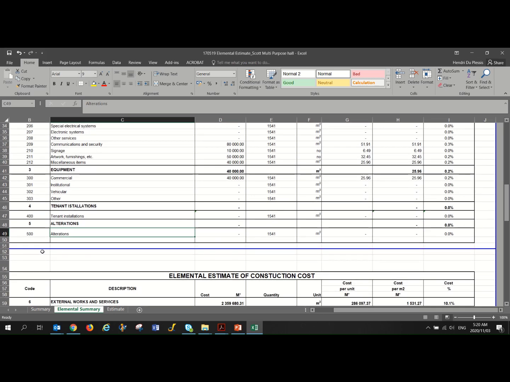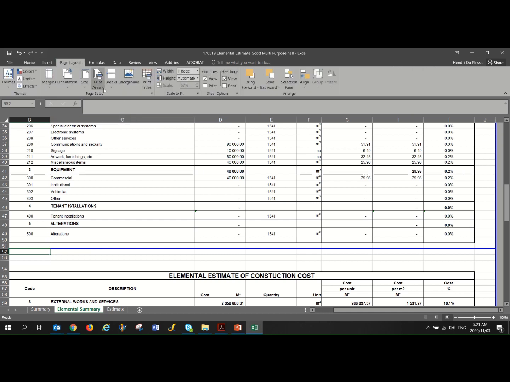Okay, and then you will see that I've added the page break here. If you want to add a page break, you can go to print area and to page layout here, and then you say insert page break.